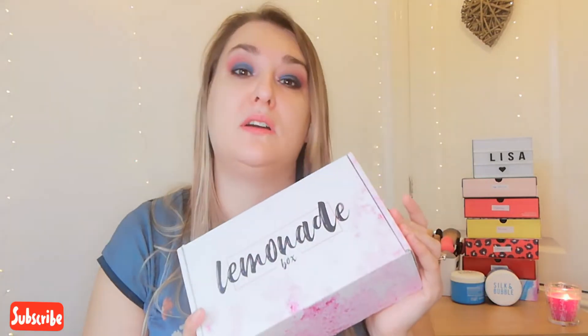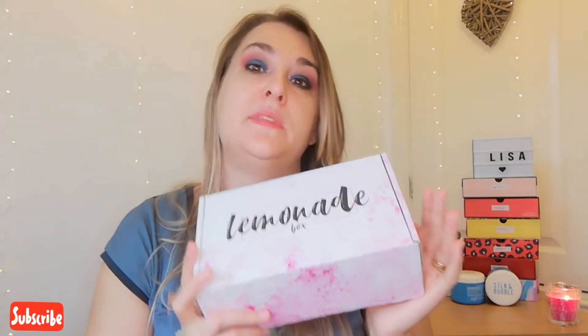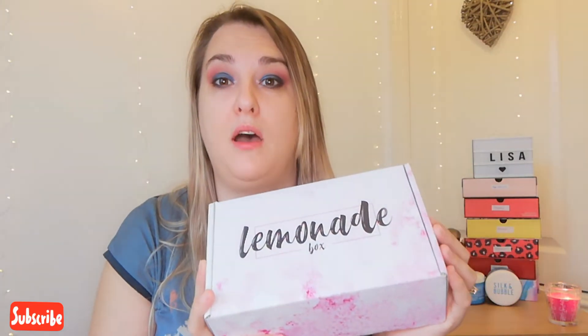I haven't really heard a lot about this. I found it through a post on Facebook, had a little look, and ended up chatting with somebody from the Lemonade Box page. They were giving out discount codes for everyone to try it, so I did. I got five pounds off — this box should have been £20, and I think it's £20 a month. It's slightly more expensive than Glossy Box, more expensive than Look Fantastic, only about two pounds more than my Latest in Beauty box.